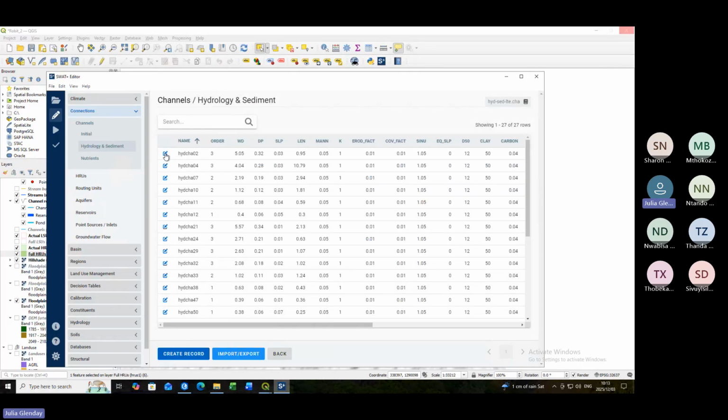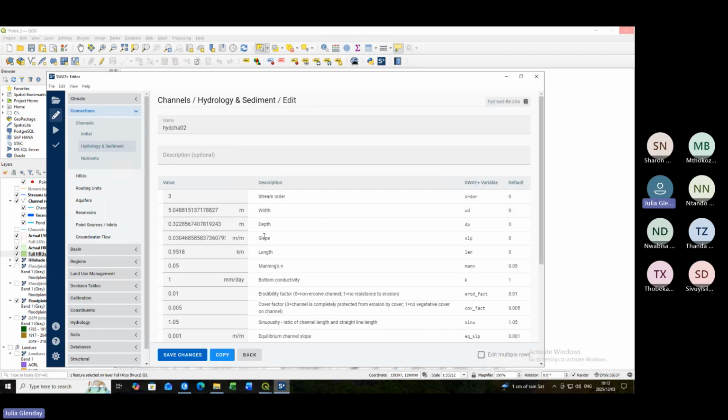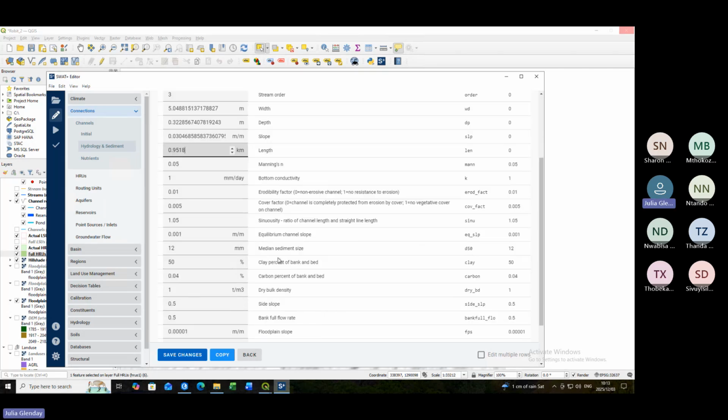So if you wanted to change them, like let's say you know that this channel 2, you'd go to your GIS and look at which one this is. And you could say, oh gosh, it's much rougher than the other ones. We're not going to play too much with this because the channel parameters have a bigger effect when you're looking at sub-daily flood peaks, but we're looking at a daily time step here. But you could come in and manually change these values, the width and the depth and the roughness, if you knew that these were off from what's actually there.